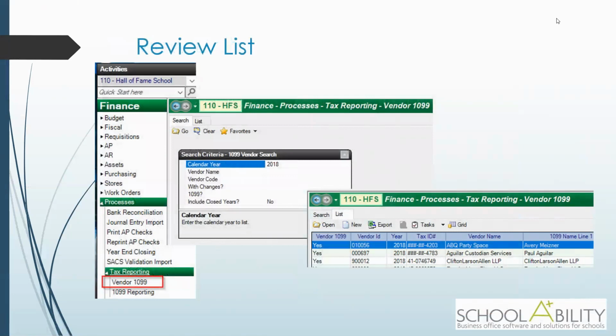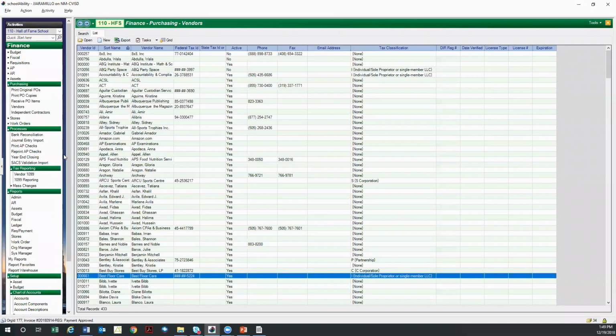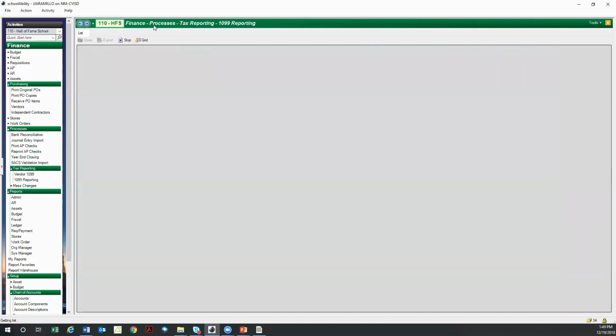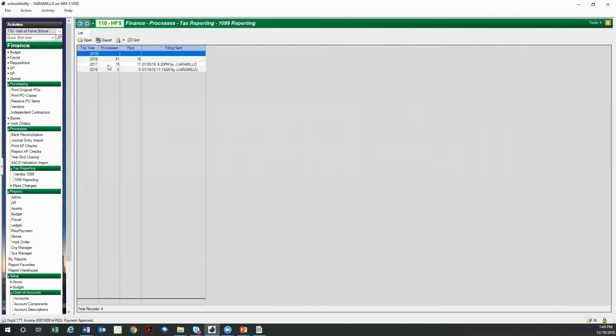The first thing we're going to want to do is make sure that the calendar year is open. To do that, we're going to come to tax reporting and 1099 reporting. One way to tell is if you have a prior year open, which is 2017, it's going to identify that there's no data within the filing sent.